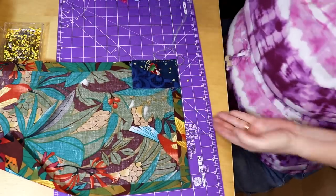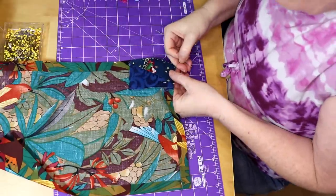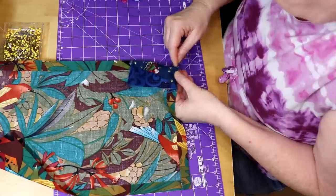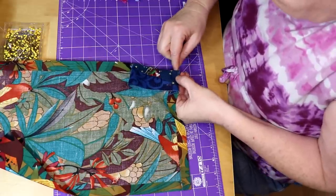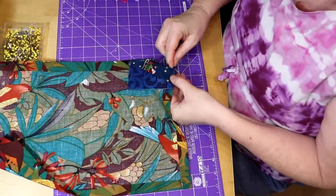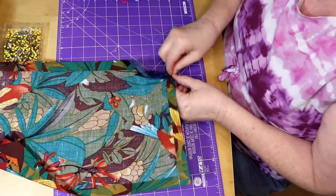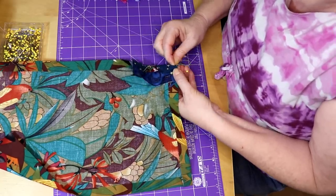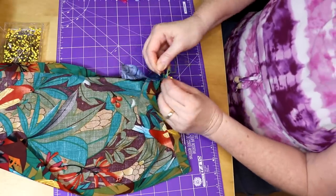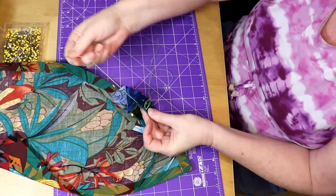I've been doing so much hand quilting lately on that sunflower quilt. I actually have... There. So, okay. I hum to myself lots. Okay. And I just stabbed myself a little bit. Oh well. It happens when you're working with a sharp.